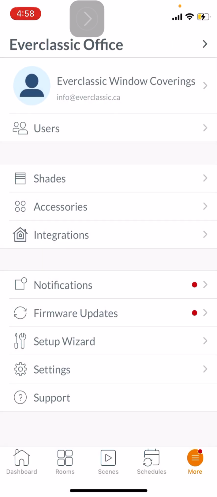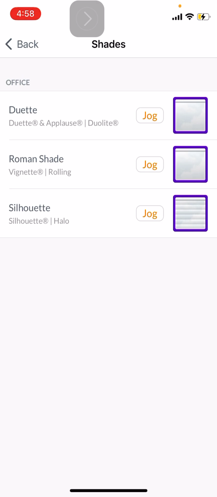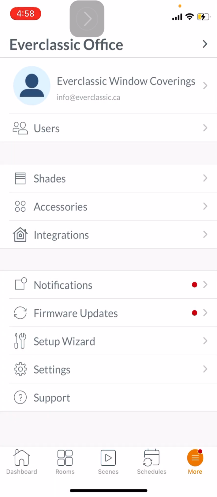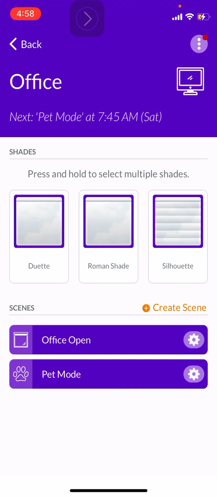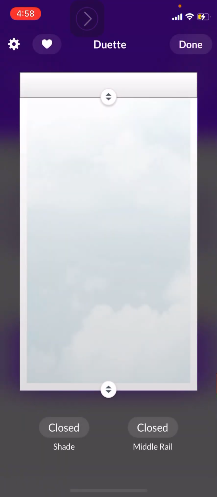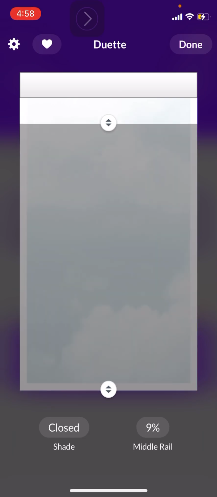And that is it. Now, if you go back to the shades, click on one of them, you could have access to the shades from this settings part, and you could also go back to the shades and have access from here as well. You click, let's say, the duet shade. It's a two-way communication. You could pull and push right within the app, and the shade moves because it's a two-way communication.